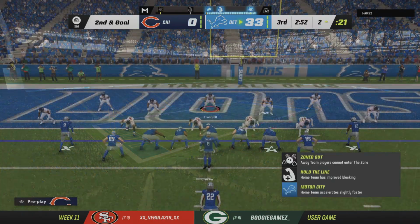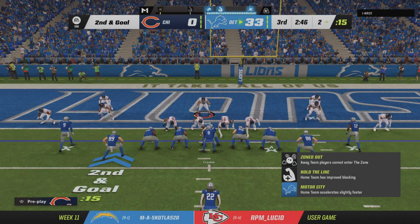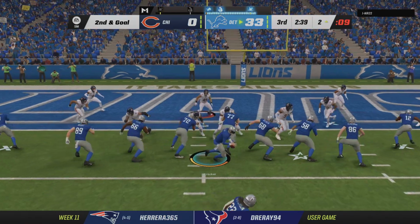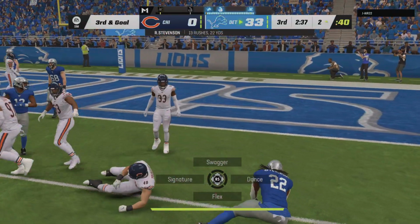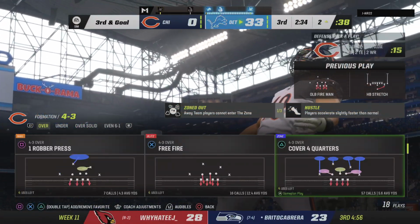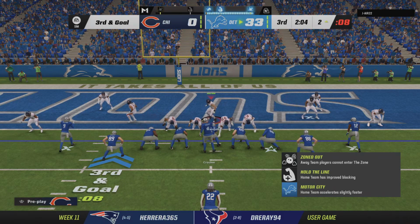Well, they're hoping that the second half is better for him than the first half. They've got to find a way to get him going. He's a big part of their offense. Stevenson again. Trying to find a lane, but he finds nothing but defenders. Stop for no gain at the 2-yard line. He got maybe a half yard at most, but officially they'll be left with a 3rd and 2. 3rd and goal as they look to pour some more salt in the wound.